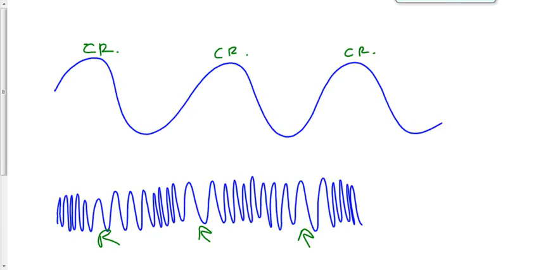What about a compression? Where am I going to label that? On the transverse wave or the longitudinal wave? Good. And where am I going to label it on the longitudinal wave? Good. So where you have the dense area of high pressure would be a compression. So these would be my compressions. Good.